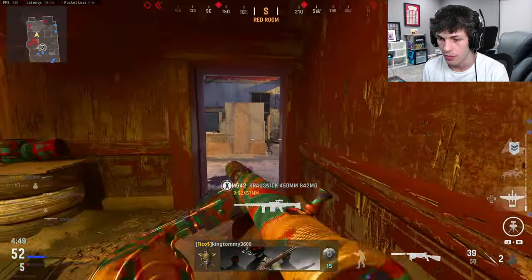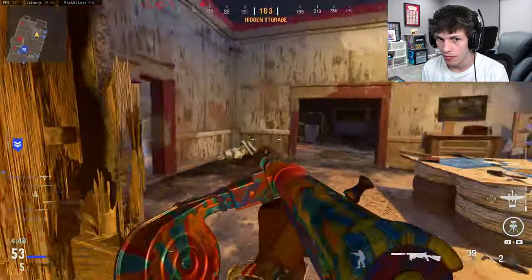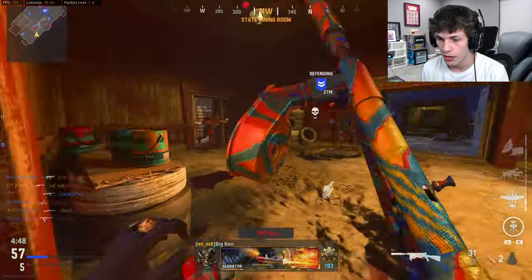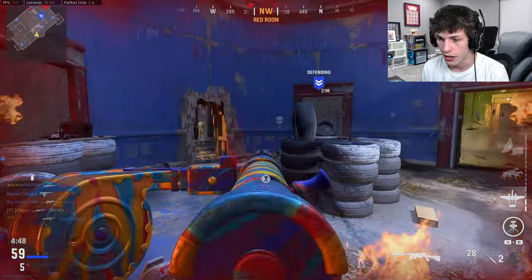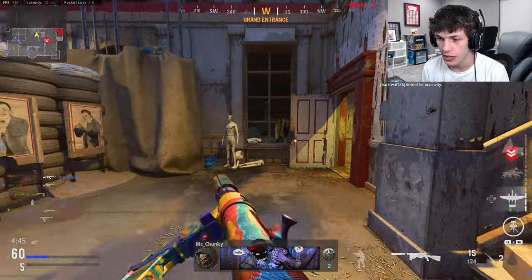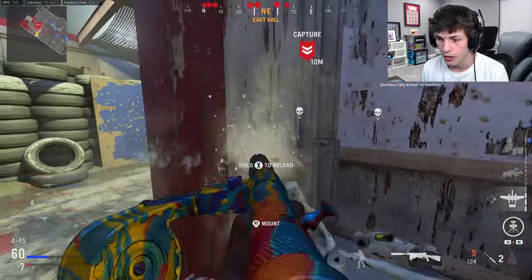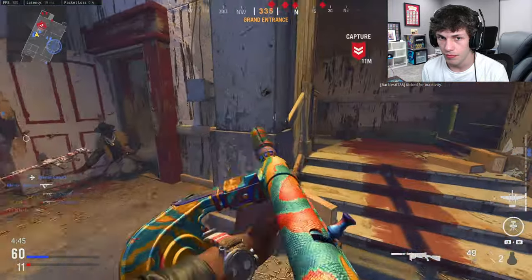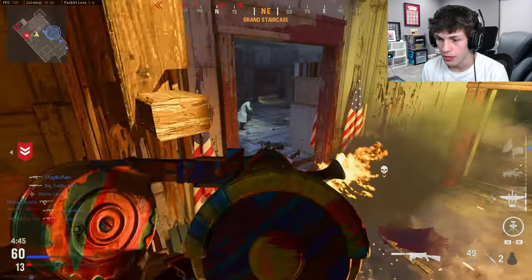There we go. We actually got a kill with the Gammon. This guy's going for long shots or something. Wrong game mode, buddy. That guy's on fire. There we go. This thing's actually so fun to use. It feels like a brand new weapon. Okay, we cannot challenge that. There's too many of them. See if we can hit them from a different angle.